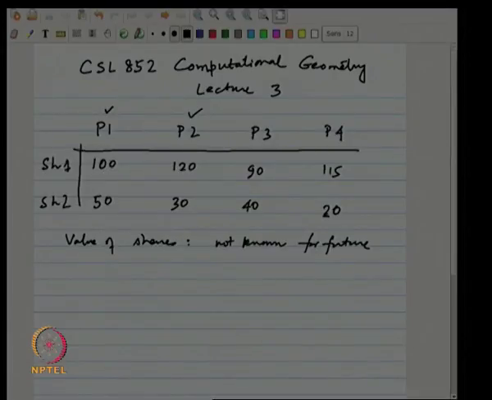So, whatever be the price of the share on a certain day, P1, because it has more shares of both types than P3, will always be richer than person 3. And likewise, the number of shares owned by P2 of each type exceeds the number of shares owned by P4 of each type, and therefore, on any particular day, whatever be the value of the share, P2 will always be richer than P4.